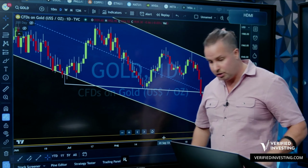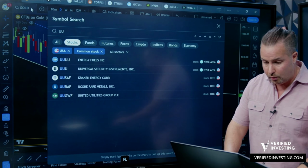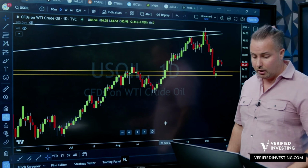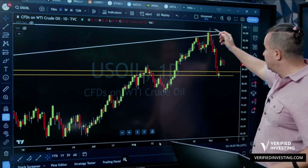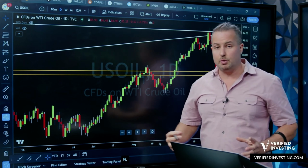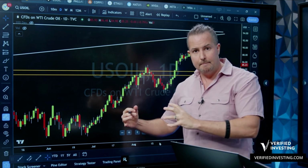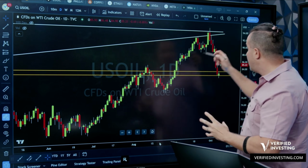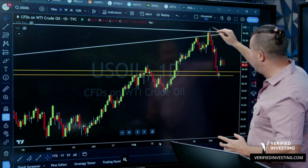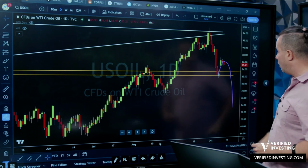And I only bring this to your attention because if we go to oil on the opposite side, what ended up happening with oil? Remember that trade recently where I said it was going to top at around $93 a barrel, and it popped to $95? This pop here made everyone freak out. It was kind of like the last push just to get the most stops triggered and then to be able to reverse. And what happened? It fell like this. So this was the opposite of what happened to gold, in my opinion, where now we're in a downward motion. We've come down, we've bounced, and I think we're going to roll over like that.